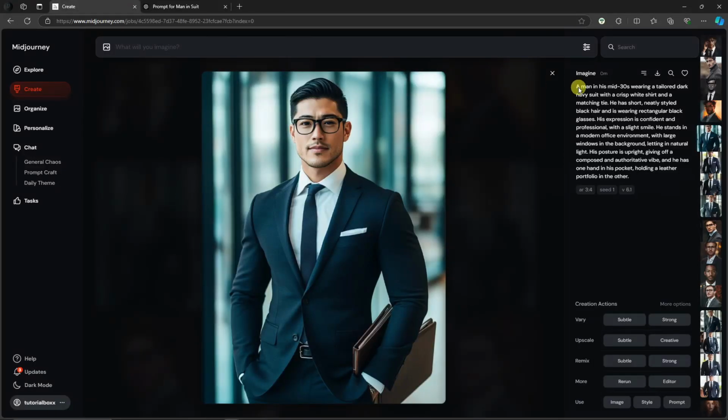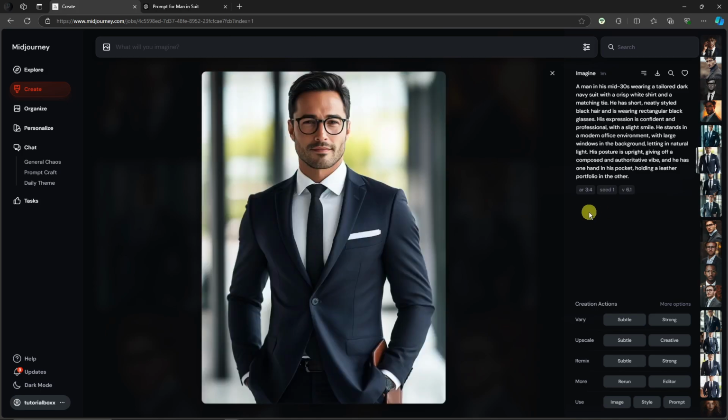However, the difference for this one is that we're using a seed number. As you can see right there, seed number 1, that's going to be the randomization value. So we'll limit the chances for any random results. These are the results we have.